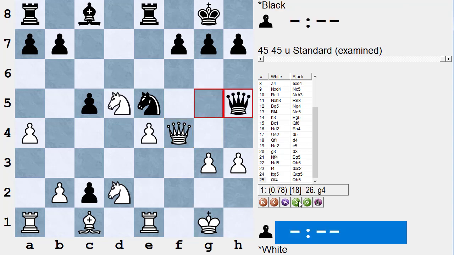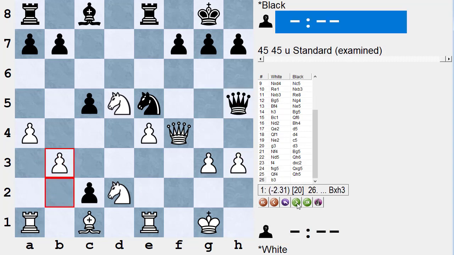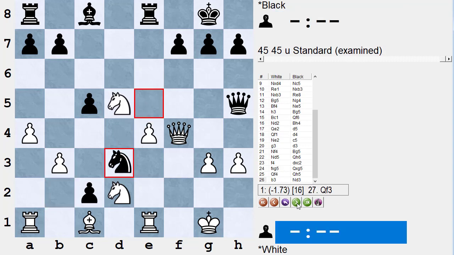Black plays his best move, queen to h5. And now the engine suggests white should play g4 and allow queen takes h3, but that's a very, very hard move for a human to find. Computer says the second best move is still rook a3. White continues to play inaccurately with b3, and now black's attack is into full roar. He plays knight d3, forking the queen and the rook. White probably didn't see that.